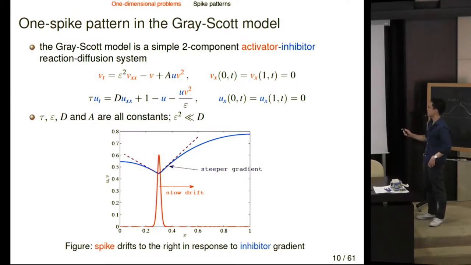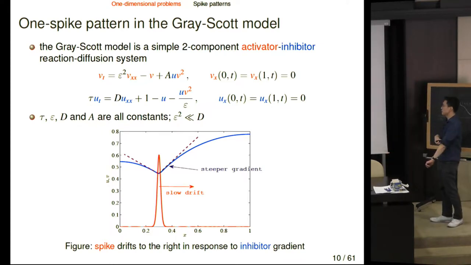So just one thing. V here is going to be localized, yes? So V here is very localized, which means that this term here is very localized. Forget about this U here for a second, because in the limit that we consider, this is not going to be really relevant. So you have a U_xx plus 1, which is kind of similar to the MFPT equation, minus this localized sink. So you can see it's kind of similar.